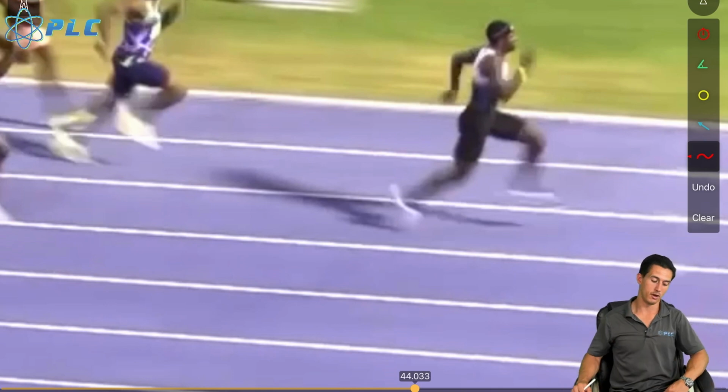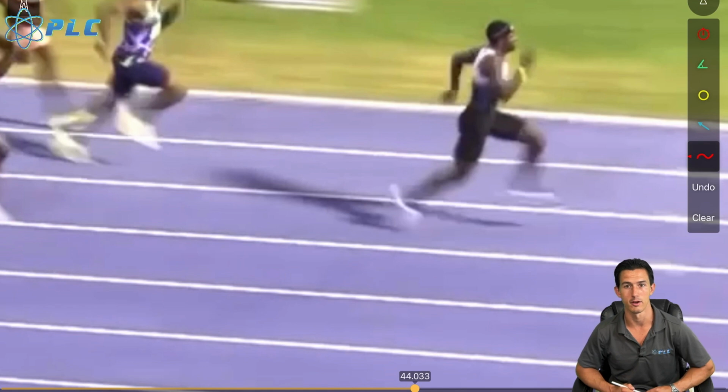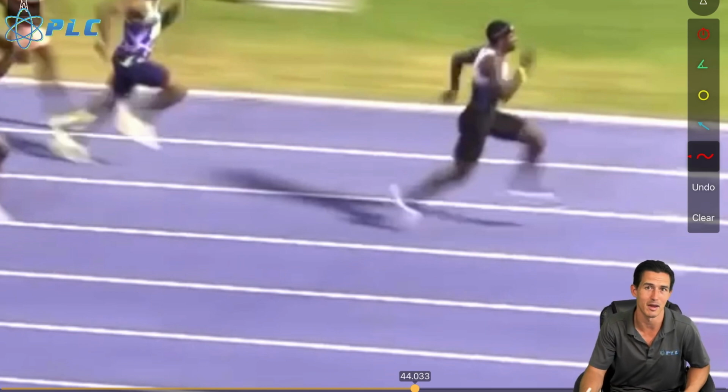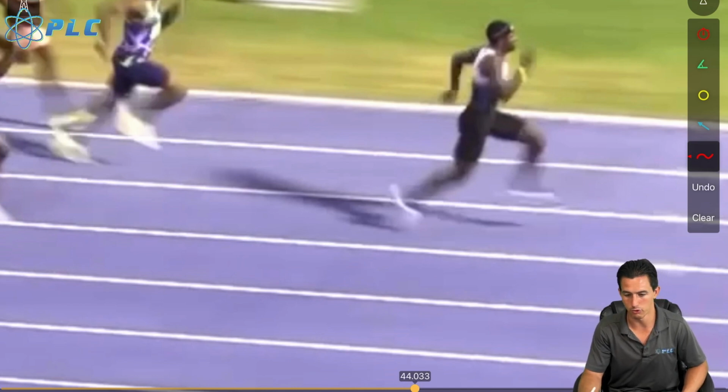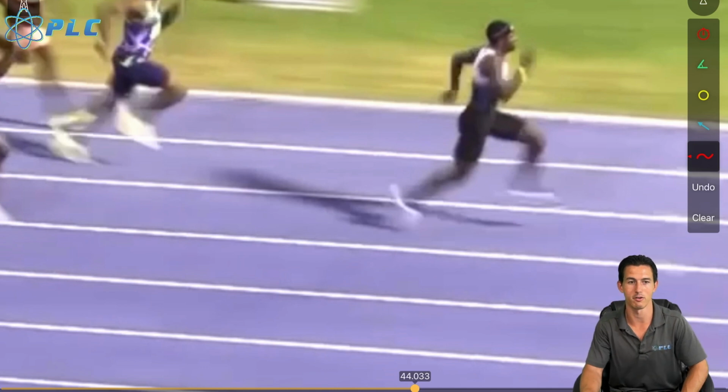But yeah, obviously with running a 9.86, this puts you right up there with the best. Right up there with Fernando Munyala, Marcel Jacobs, Fred Curley, Trayvon Bromell, Christian Coleman. All those guys are in that same number range. So it's going to be interesting. The World Championships are going to be unbelievable this year. I feel like there's so many great guys that are going to be able to compete.